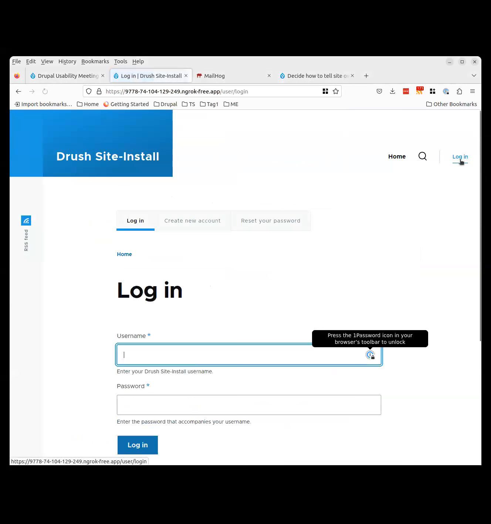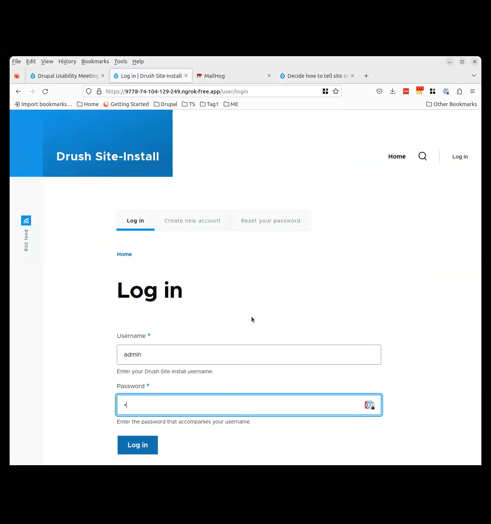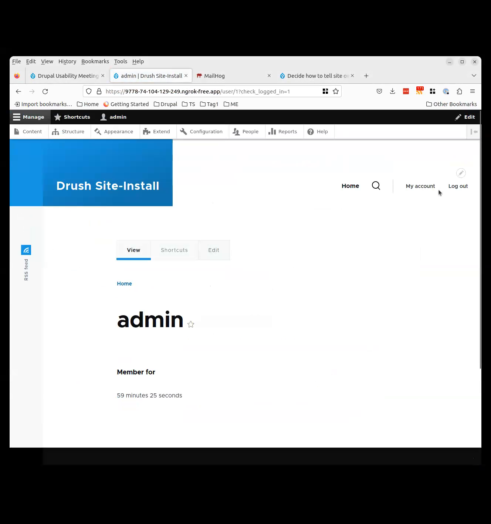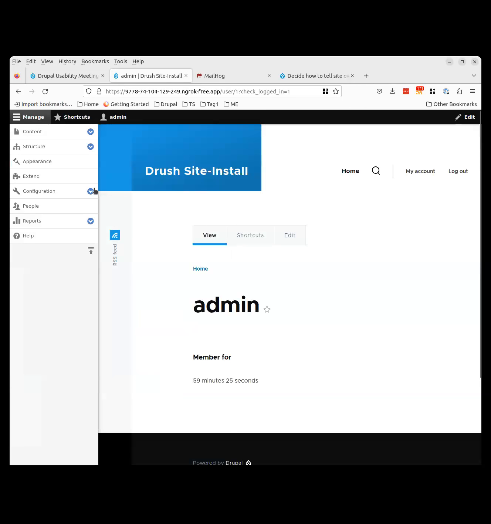And I will log in with the usual super secret admin. And I will make the admin toolbar vertical, and I'll go to the site status report.